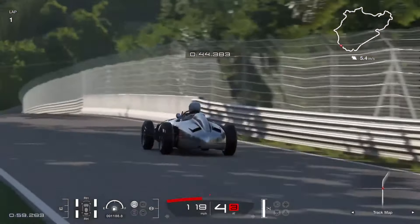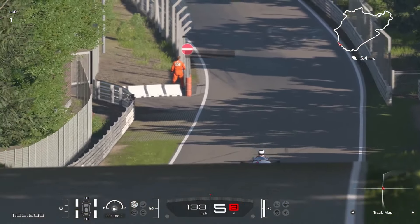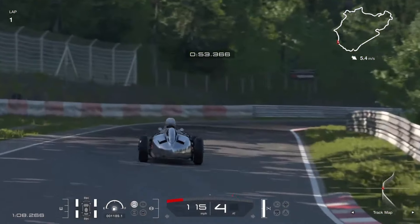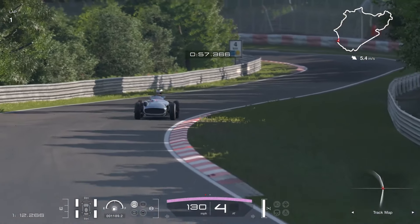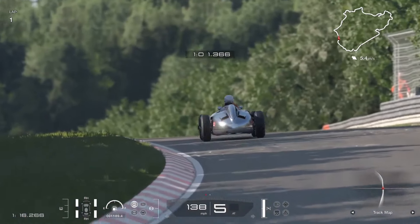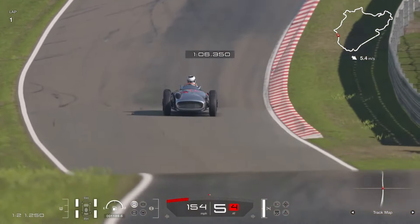On paper, for a 20 million credit car — so if I recall, I think that might be the most expensive update car we've had, and certainly one of the most recent additions, the most recent addition to the High Rollers Club — in with stuff like the Ferrari 250 GTOs, the Jaguar XJ13, which used to be 20 million as well, this thing has to live up to a lot. On paper, it sounds like a mixed bag.